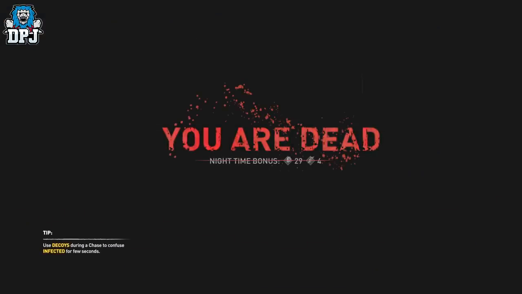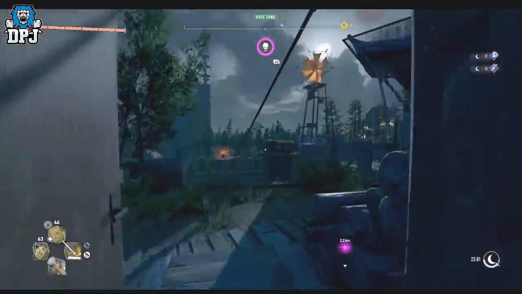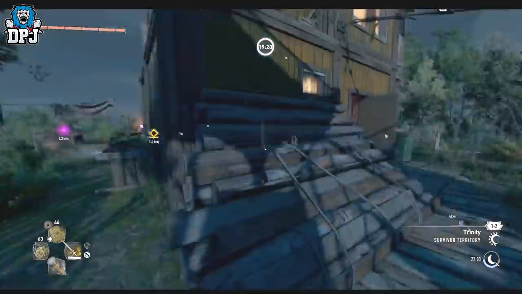That is basically all you gotta do, just rinse and repeat guys, and just keep farming these gold encounters, and they do drop amazing loot. So yes, it is as simple as that.